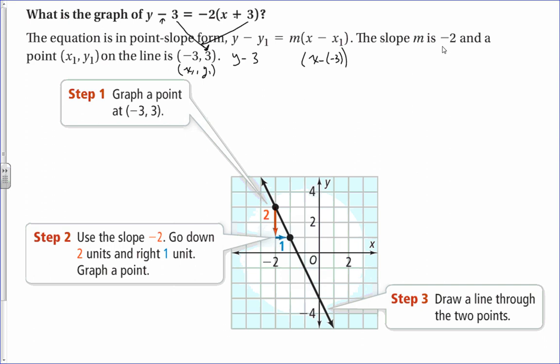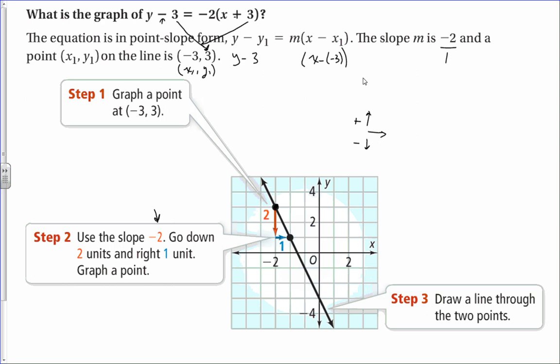If you remember, all whole numbers can be written over 1, so it's really a slope of negative 2 over 1. So what we would do is plot the point negative 3, 3. So 1, 2, 3, 1, 2, 3. Plot that point right there like they did. Then, since this is negative, you go down and to the right, whereas on the last one we went up and to the right. As long as you always go to the right, and for a negative slope you go down, and for a positive slope you go up, you'll always get it right.